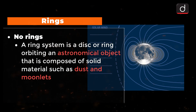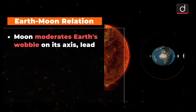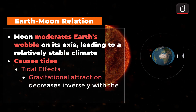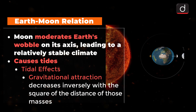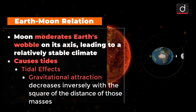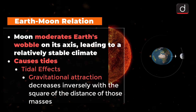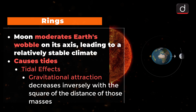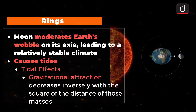The next topic is the Earth-Moon relation. The Moon makes Earth a more livable planet by moderating our home planet's wobble on its axis, leading to a relatively stable climate. It also causes tides, creating a rhythm that has guided humans for thousands of years. The gravitational attraction that masses have for one another decreases inversely with the square of distance of those masses from each other.